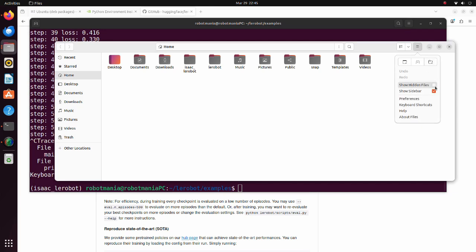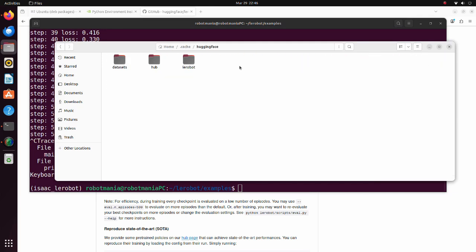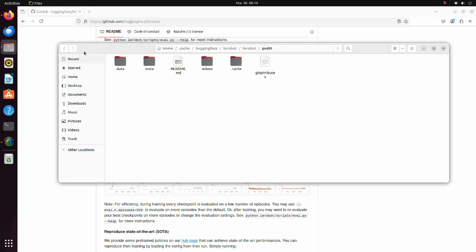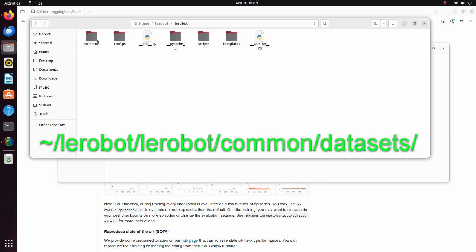The training data is stored in the cache directory. So, to train our own model, we have to create a dataset with identical data structure. LeRobot dataset data structure is explained in the LeRobot dataset Python script.